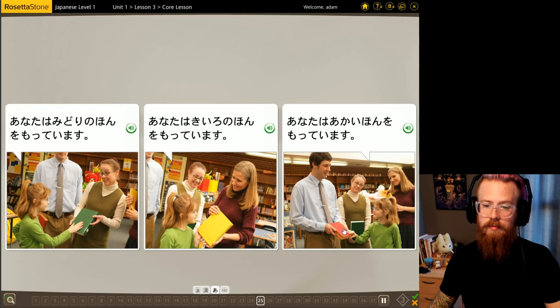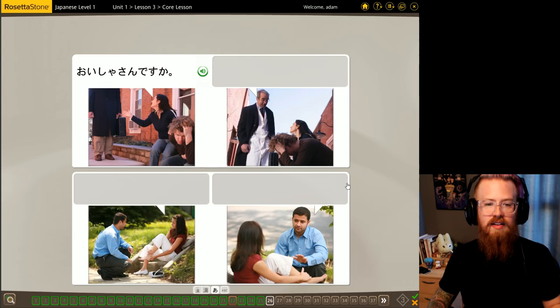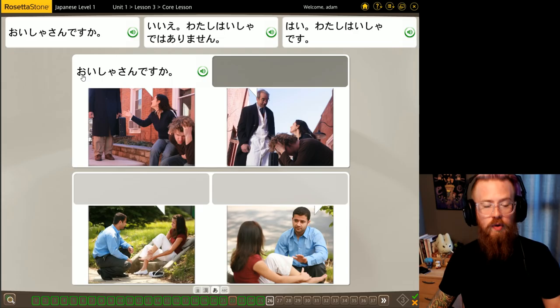お医者さんですか? So, お is the honorific. So if you're referring to isha, I guess you want to be honorific. O gets added to a lot of things to honor, give them honor. O isha desu ka? Are you a doctor? So this guy is wearing a lab coat. I assume the answer is supposed to be, hai, watashi wa isha desu. O isha san desu ka? Nope, so that's what she just asked.